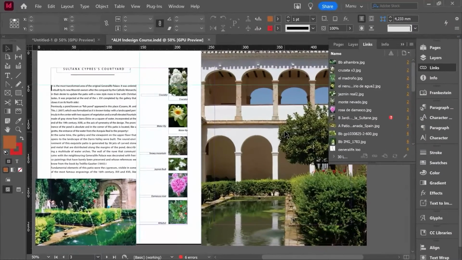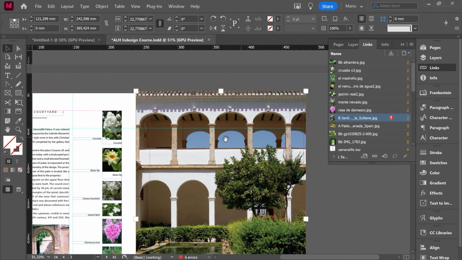If I go back to my InDesign document and I check the links panel, immediately in the status column we find a warning. This red question mark means that this link has been lost. So I will click on this photo. I will click on go to link. This is the link. This is the photo.